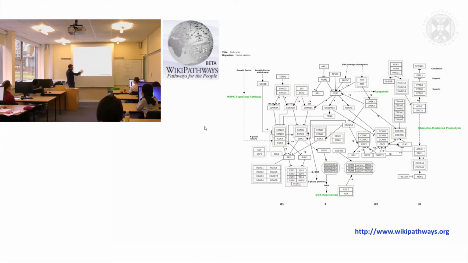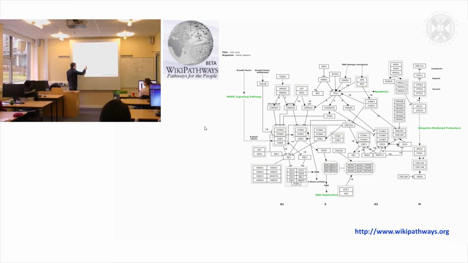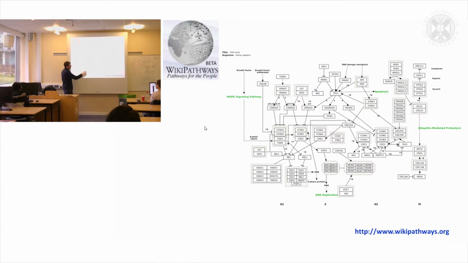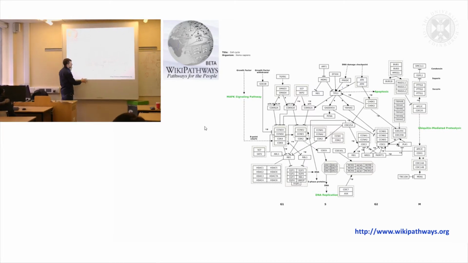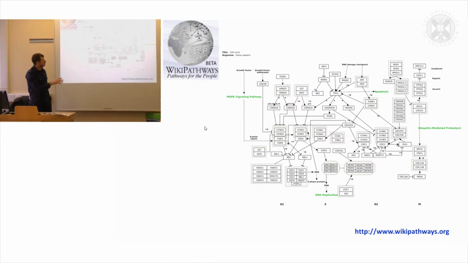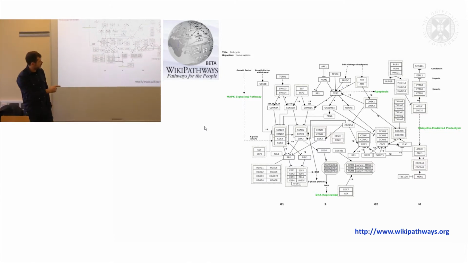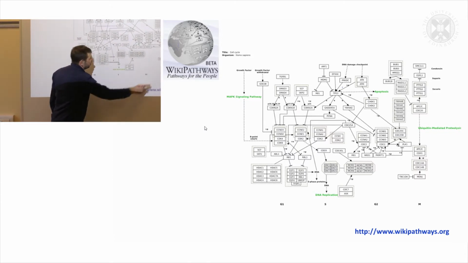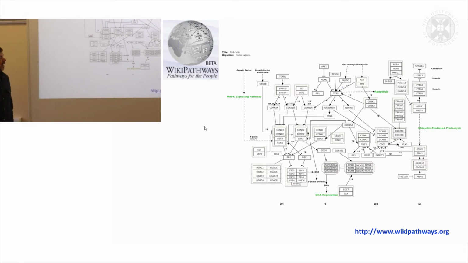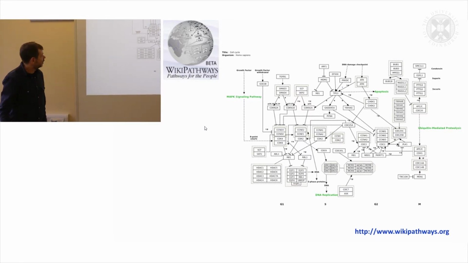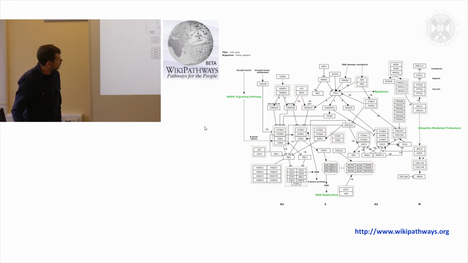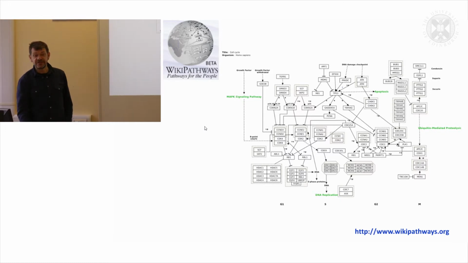Again, their notation system, first of all, is very limiting to what you can represent. If you want to represent a complex, you kind of draw it together like that. And then you've got all of these inhibitions coming in here. And even on this level, I think, what are we looking at? So this also looks like a cell cycle. In fact, it is G1/S, G2/M phase. I find it difficult to follow. Again, I think it's very limiting in what you can represent.